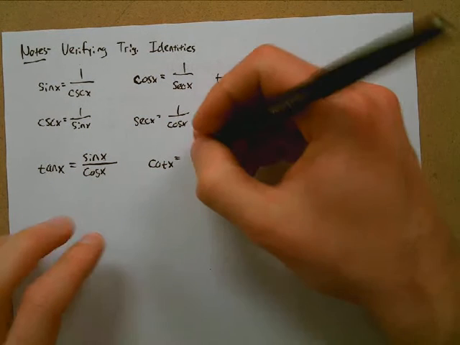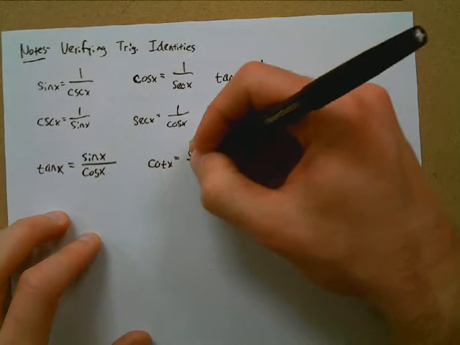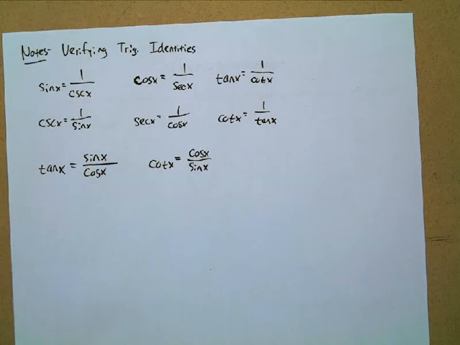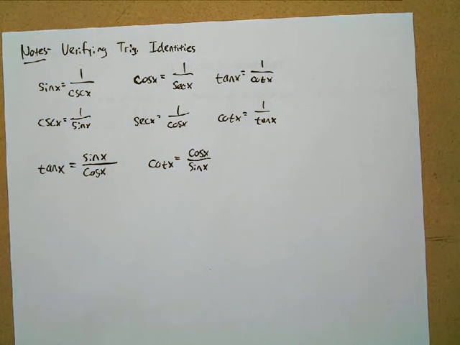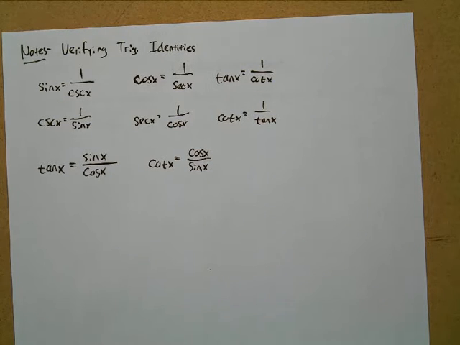And again, not that you asked for it, but I'm going to say it anyway. One way to help remember is that cotangent of x is equal to cosine over sine, whereas tangent is sine over cosine. So cotangent is the exact same quantity as cosine divided by sine. Tangent of x is equal to the exact same thing as sine of x over cosine of x.